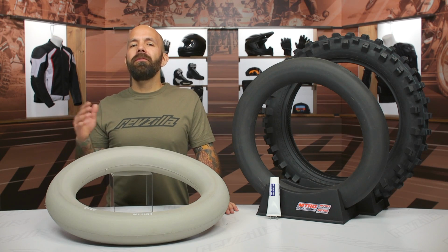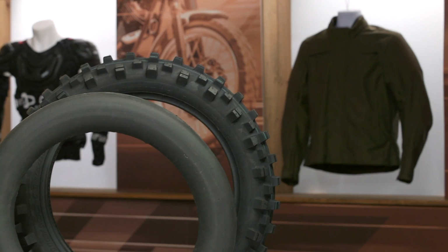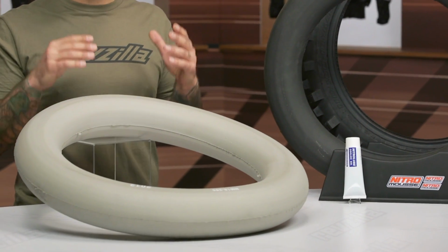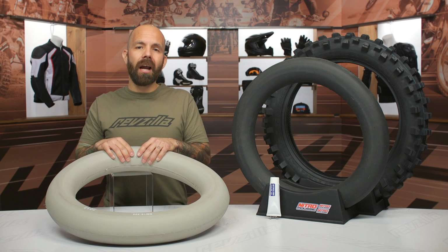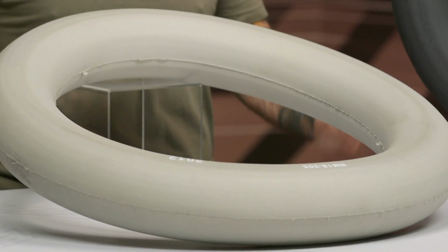So Nuetech got started 15 years ago with their main focus on improving the most archaic technology on the dirt bike, your inner tube. One of their solutions was a 100% flat-proof foam tire insert to replace your pneumatic inner tube, providing you with 100% flat-free riding. So we have here our nitrogen-infused foam tire inserts that give you a really good feel, similar to what you're used to with a pneumatic tire tube, but then you don't have to worry about getting it flat anymore.